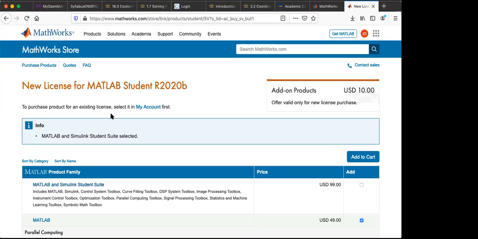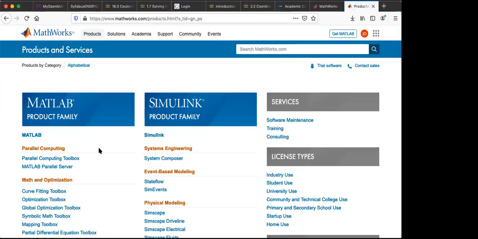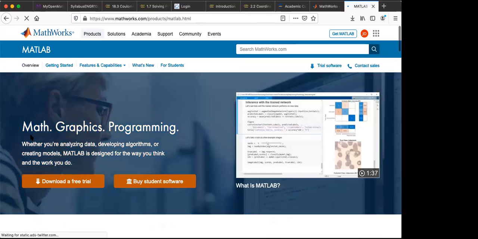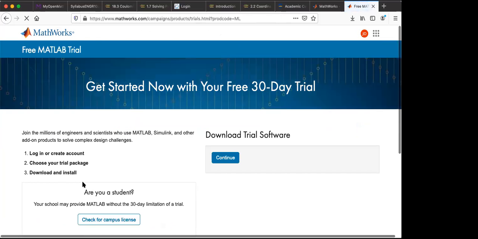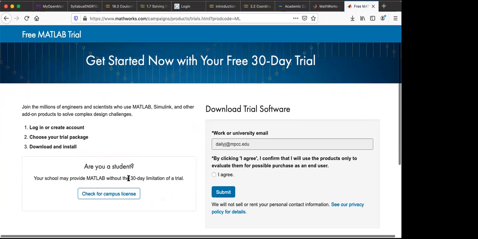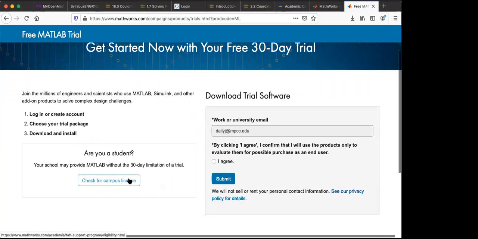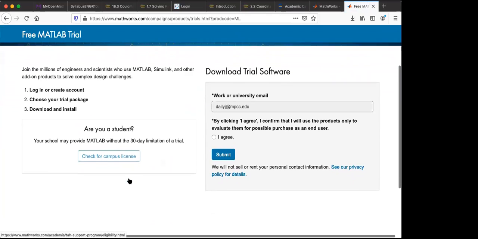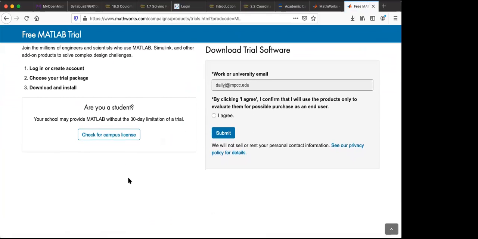For the free trial, you go to products, go to MATLAB right here, download free trial. And how long does it go? I don't know. 30 days, there you go. So you'll have 30 days to buy it.